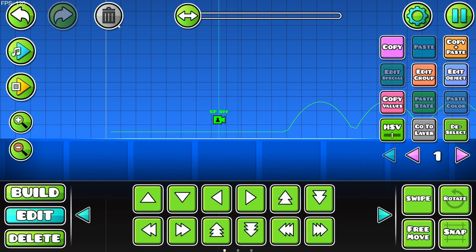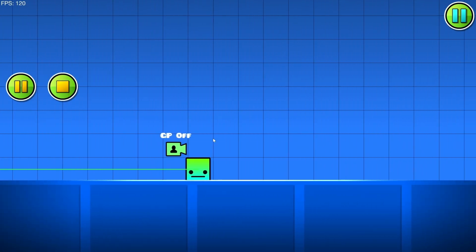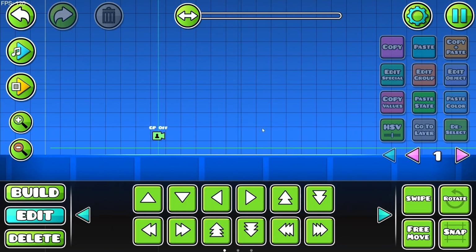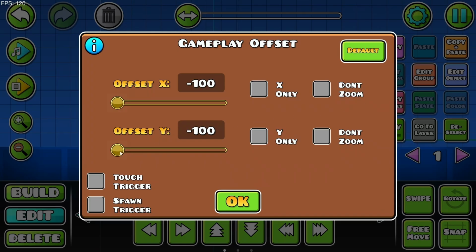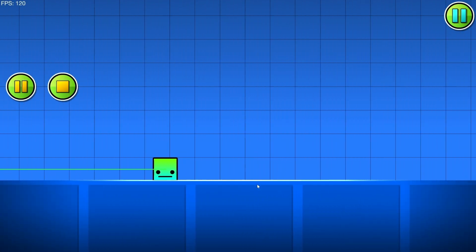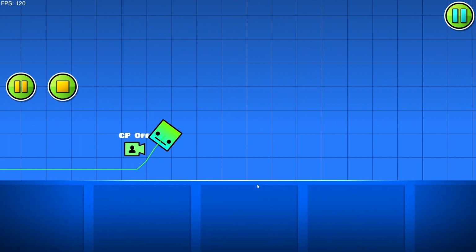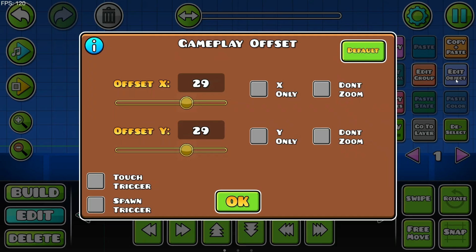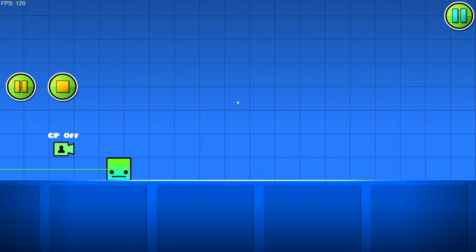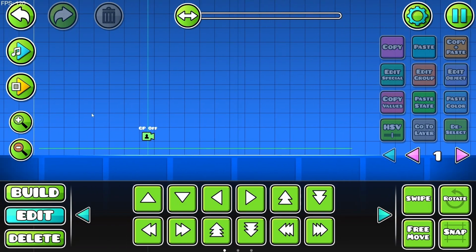So the GPU off trigger is essentially a static trigger combined with an offset trigger. What you can do is something like this, where it goes around 3 blocks on the Y, and it goes around 3 blocks on the X as well. What it allows it to do is it just moves it. If I make it a bigger change, like 50, it just keeps you static until you reach that point of the camera.